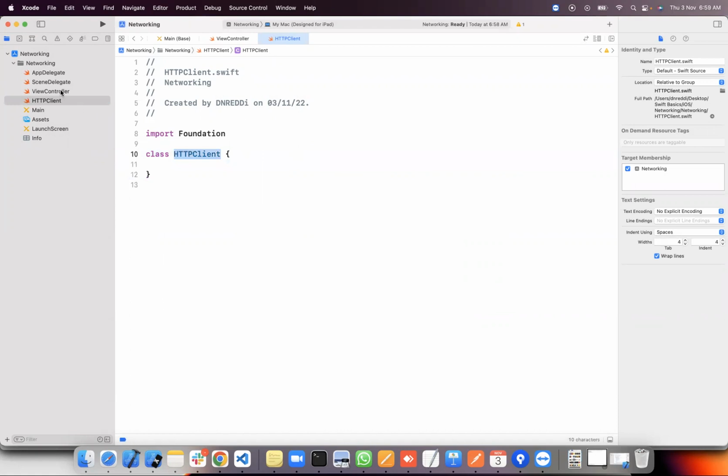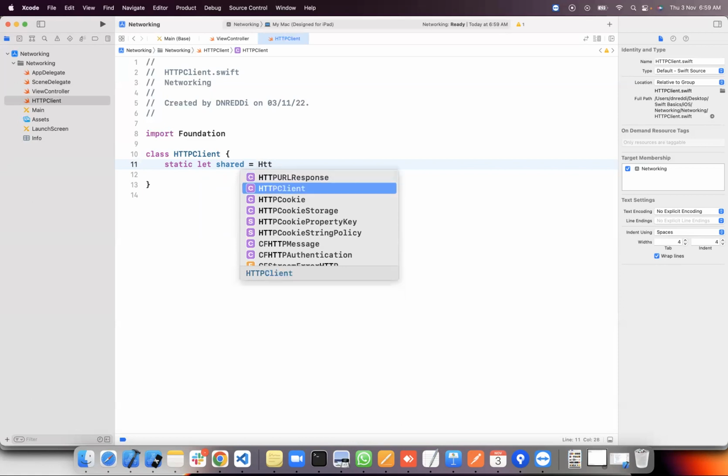Here we have only one view controller, but in one application we can have any number of view controllers. Instead of creating the HTTPClient object everywhere, we can make it static. Let's try: let shared equal to HTTPClient.